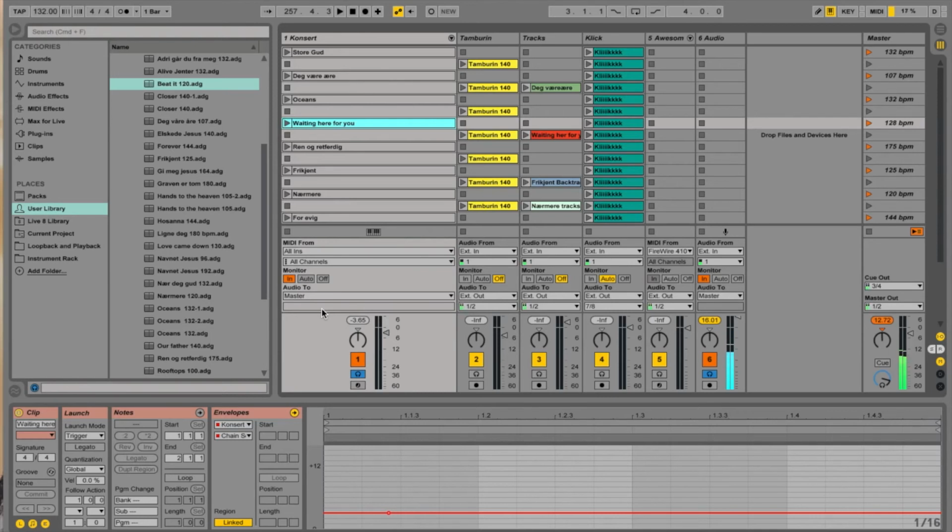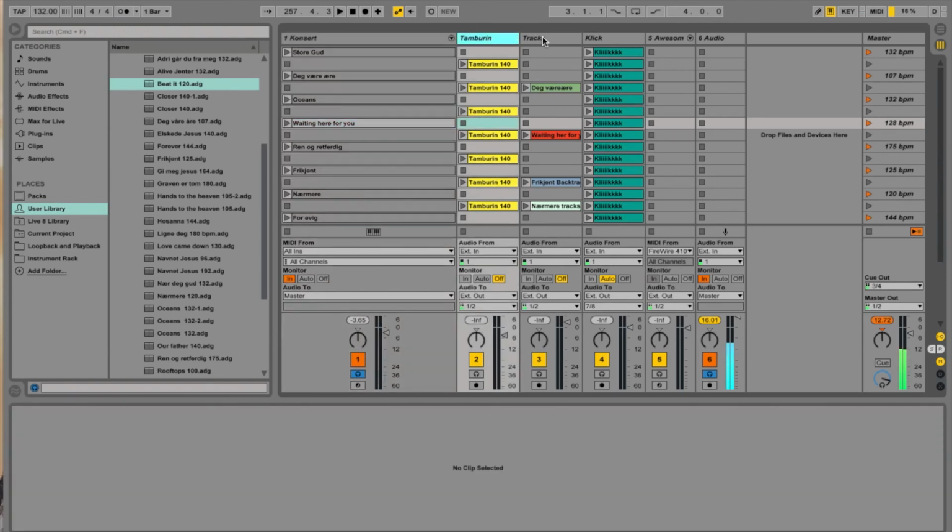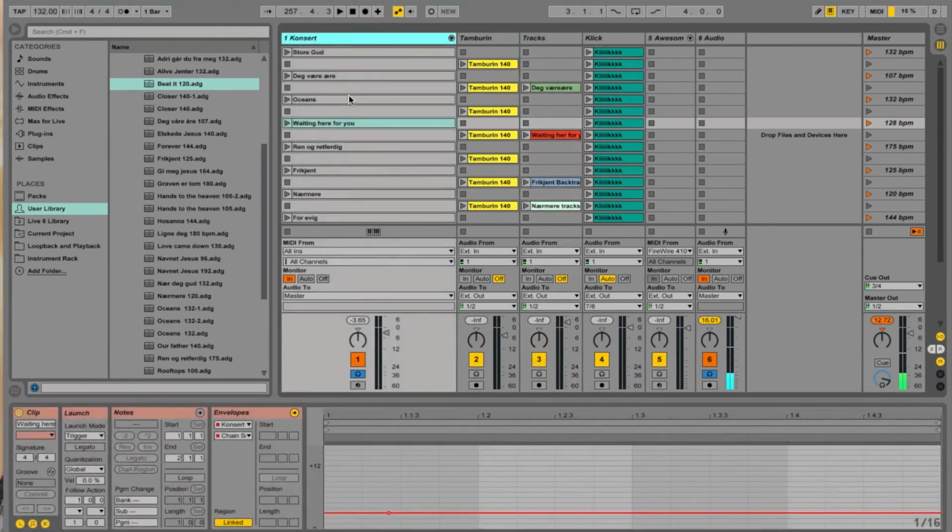Another thing is that Ableton Live handles multicore in the way that each track gets one core. So if I have 4 cores on my processor, this one gets 1 core, this one gets 1 core, and this one gets 1 core, and so on. Obviously in my setup all the good stuff is happening on this track, which means that I can only utilize one of the cores on my CPU, which is pretty inefficient. But for now it works for me, so I hope this is helpful for someone.